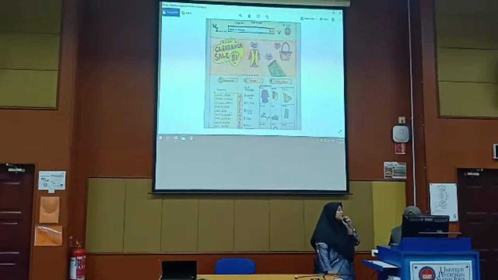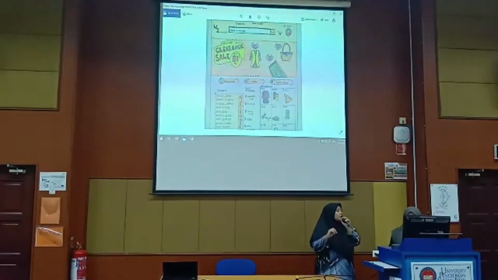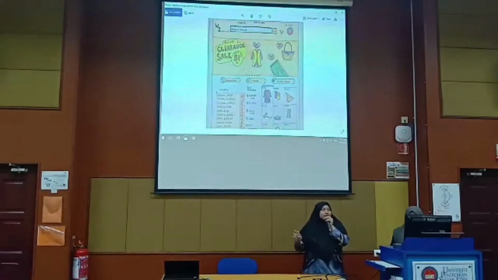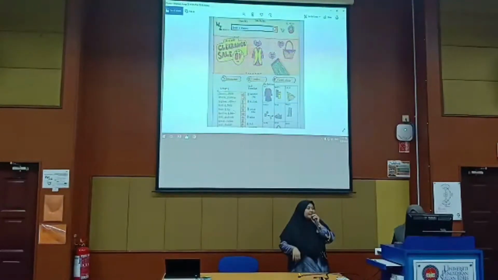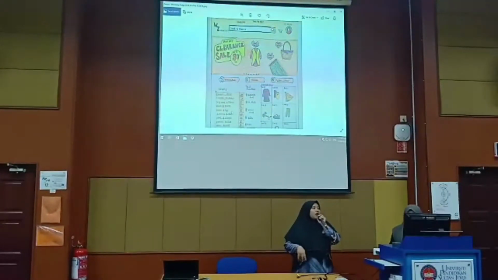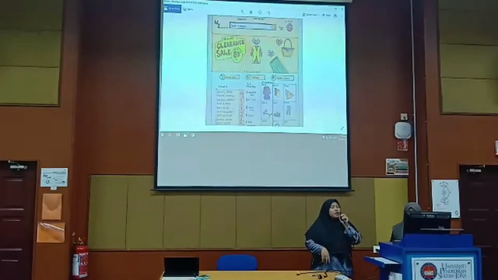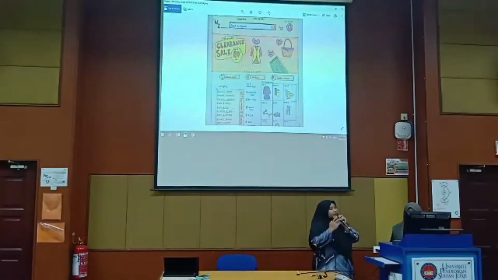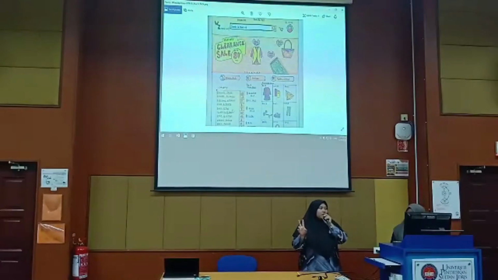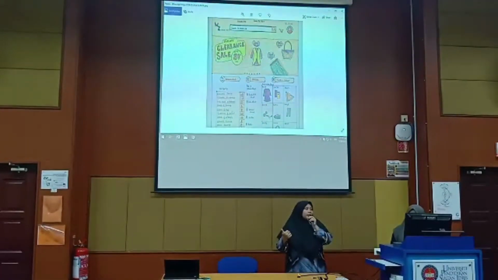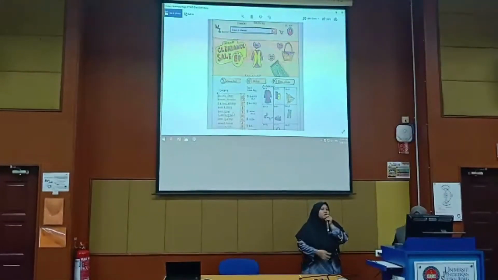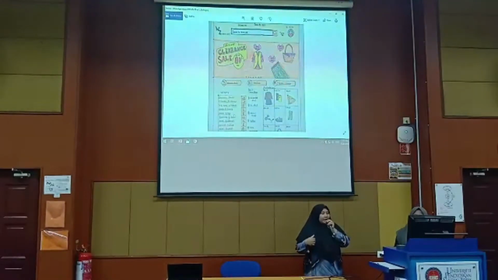We also use a bright color on the advertisement, which is orange, but overall in our interface we use two common colors, yellow and orange. For the font it is black.